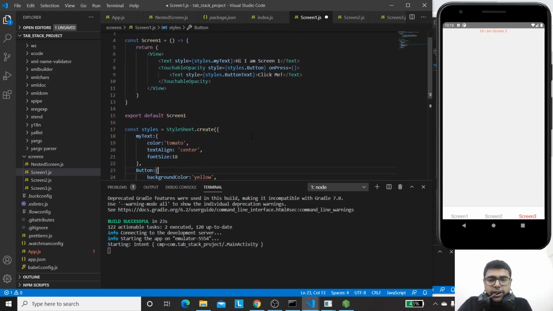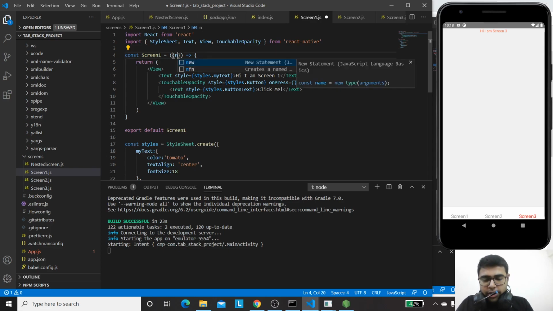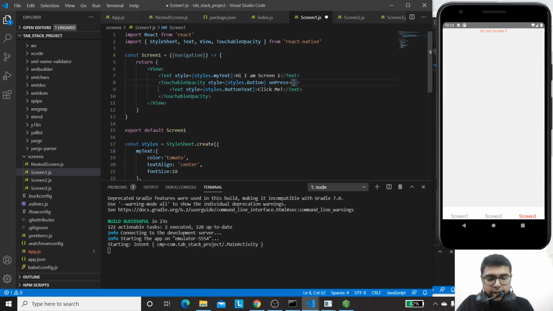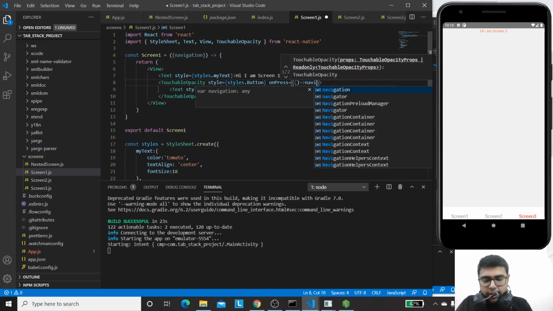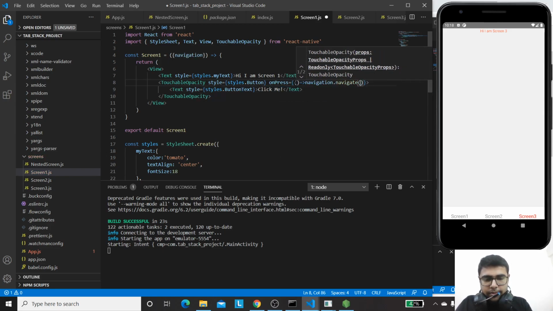Okay, so now we would connect it through our screen. In the onPress, first of all, I would import the navigation prop, navigation, and in this I would create an arrow function calling navigation.navigate. The first argument would be the screen that we are calling.